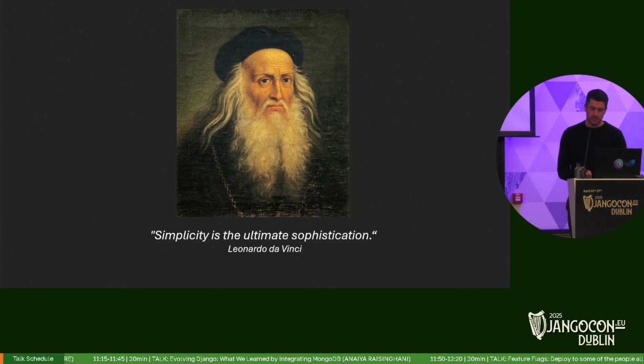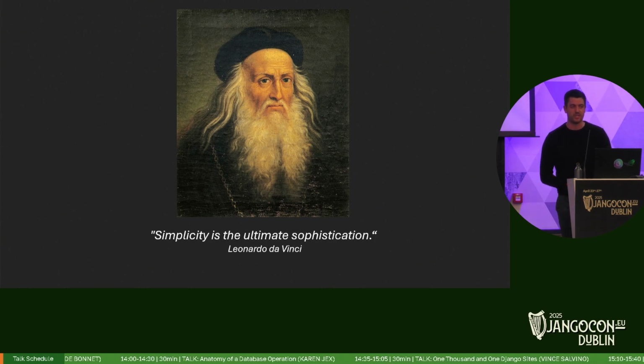So yeah, with HTMX, what you see is what's happening on the screen. There are no magic layers, no hidden files controlling the UI, no layers of abstraction. Just like Leonardo, painting directly on the canvas, you need to be able to work where you see the result immediately and tangibly, and without layers in between. And when you're developing like that, you basically move faster, with more confidence, and your creativity flows, and most importantly, you enjoy building again. Thank you for listening, and enjoy the rest of DjangoCon.